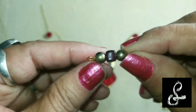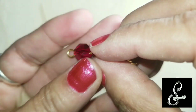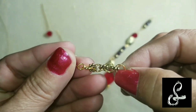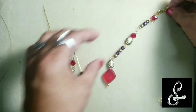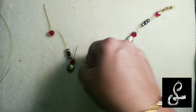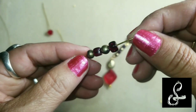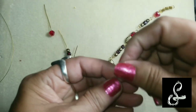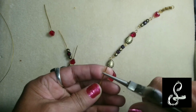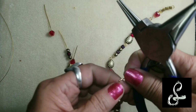So, I am now showing you the components that I have put together. And all that's left to do is to make the loops for all the other pieces. And this little beginning of a chain, because I didn't have any gold chain. I have some now, so I will be adding some gold chain to this piece, but not in this video. I got creative and made my own beginning of chain, just so that you could see. And I will talk about that in just a moment.